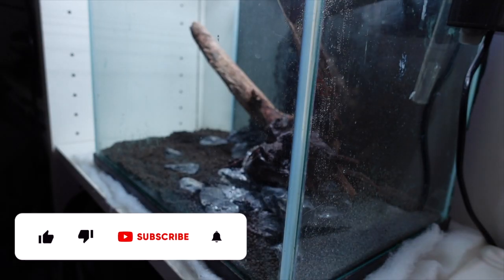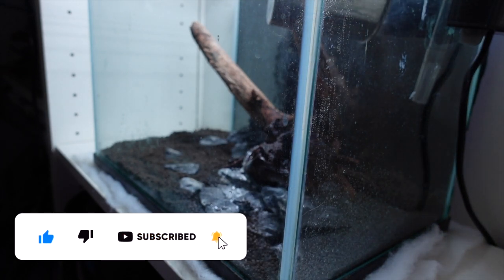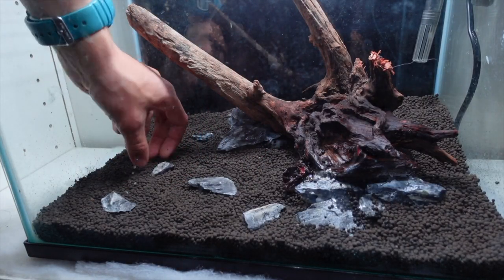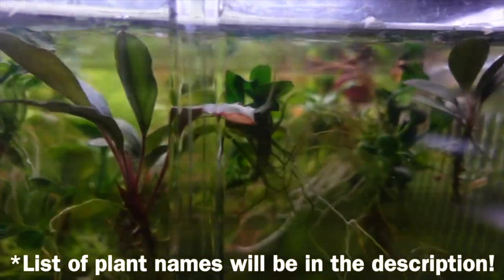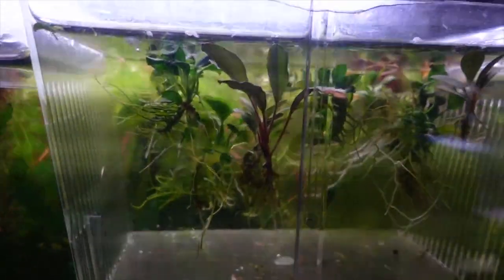Now next we're just going to do little detailing. This is just like adding some more aqua soil in some areas of the tank, just so it's easy to plant in, and so we can create more of a slope, which creates more depth in the aquarium, and we're also going to add more little bits of Sireu stone to bring it all together. Alright, I'm really excited, it's time to get into the planting, and I've been storing a lot of Anubias and boosts for the scape, so let's get into it.